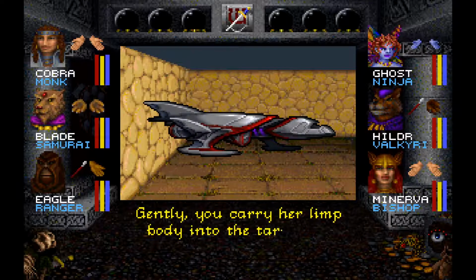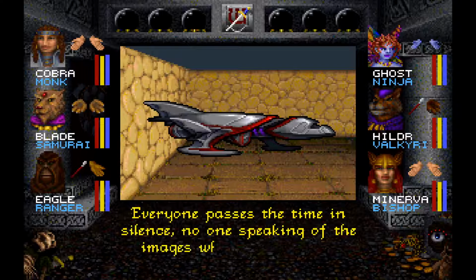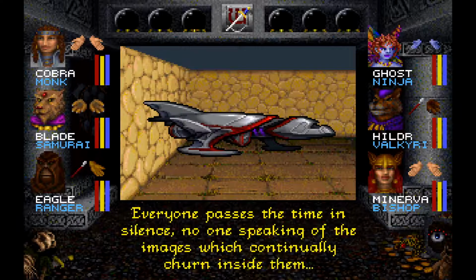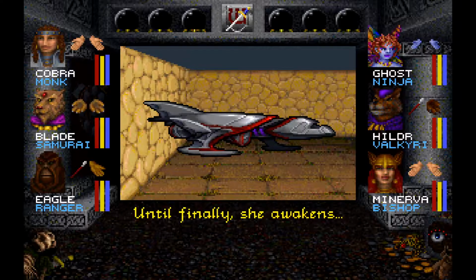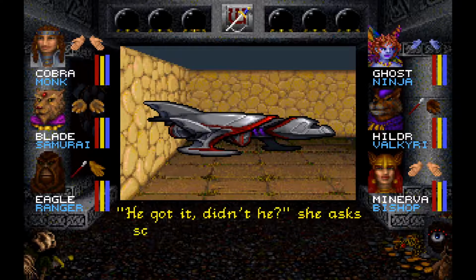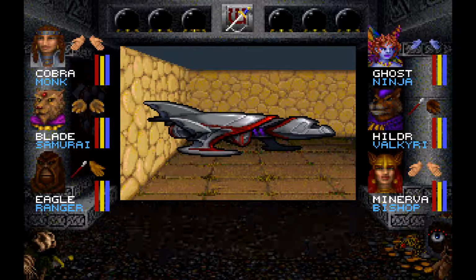Gently you carry her limp body into the tarnished spacecraft. Everyone passes the time in silence, no one speaking of the images which continuously churn inside them. Until finally she awakens. "He got it, didn't he?" she asks softly, already knowing the answer before you can nod.